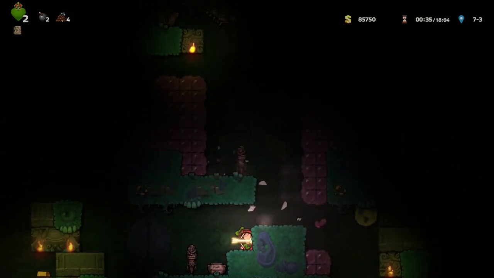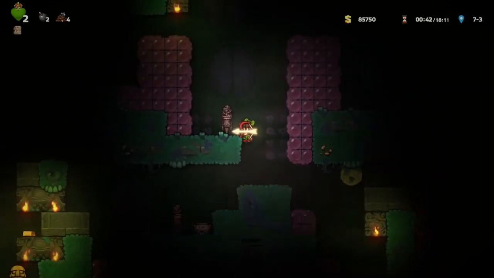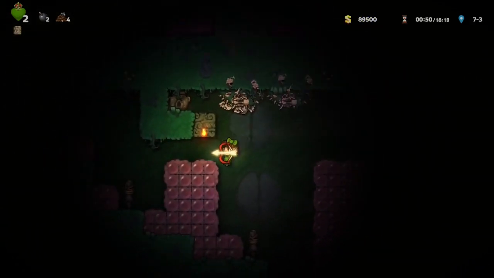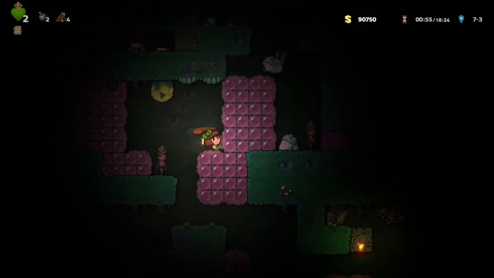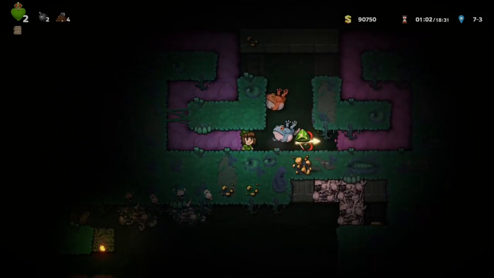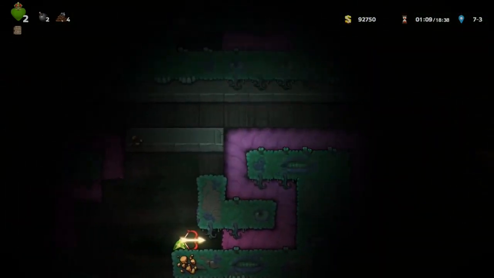Is this a double skull trap? That's so scuffed. I hate this. That should be triggered by the skulls. Oh man, I knew that was safe, but I was still worried it would trigger early. Uh-oh. I didn't get to bring my arrow with me. I need that.